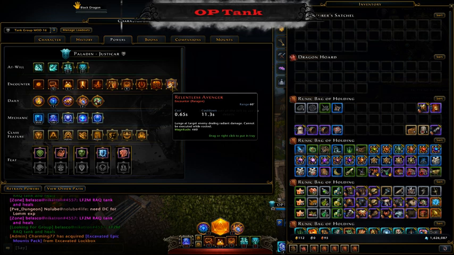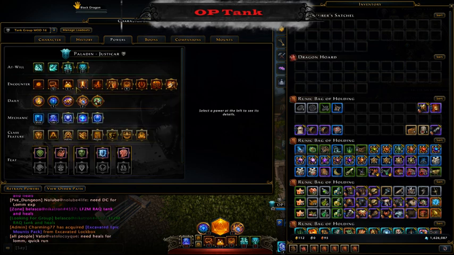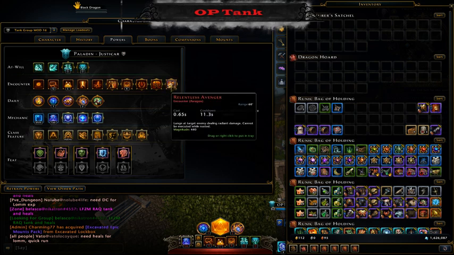Just Relentless Avenger in, Templar's Wrath, going behind people, start holding Burning Light, or hit them with a Bane, you name it. This is a solid one to have, especially if you want to be first into a fight.